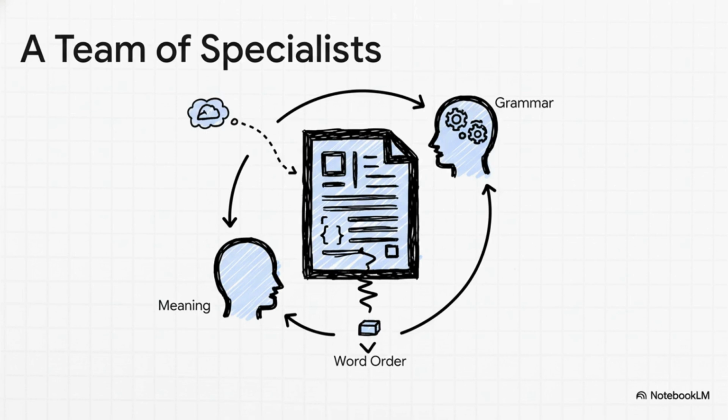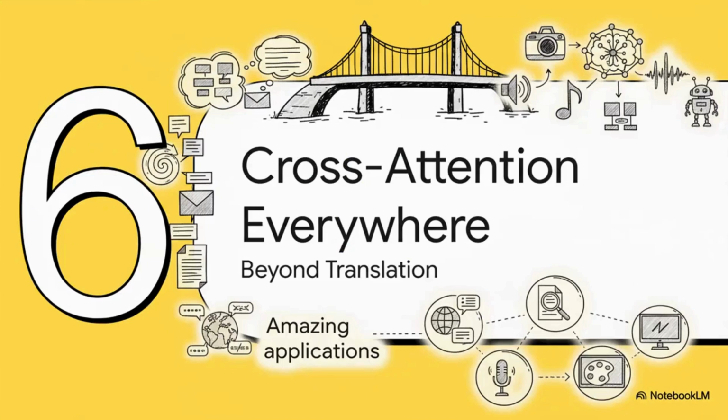By working together, this team can pick up on all these different layers at the same time. And this is why a great AI model can do more than just a literal word-for-word translation. It can pick up on style, on syntax, on the deeper meaning all at once. And this is so important to understand. This whole bridge building thing, it is not just for translating languages. Not even close. Because it's so good at connecting different kinds of information, it's become a cornerstone for so much of the AI we see today, showing up in some really amazing places.